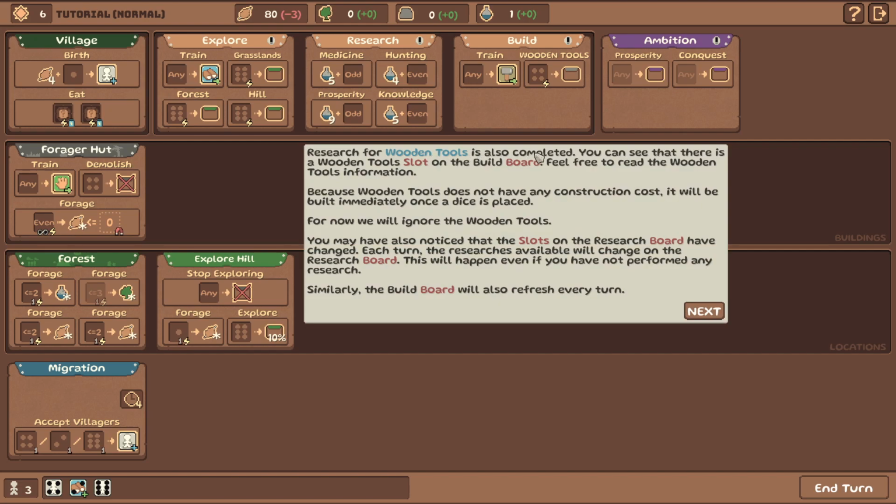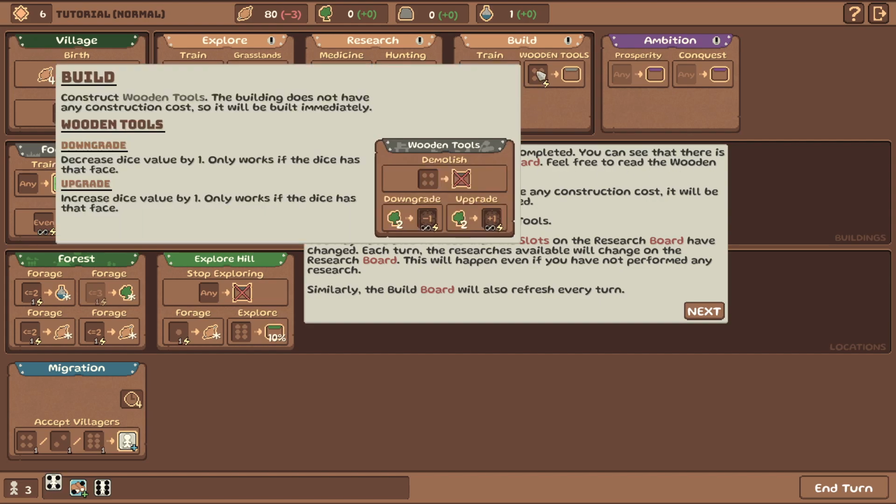Research for wooden tools is also completed. You can see that there is a wooden tool slot in the build board. Feel free to read the wooden tools information. Build. Construct wooden tools. The building does not have any construction costs and will be built immediately. Wooden tools, downgrade: decrease dice value by 1, only works if the dice has that face. Upgrade: increase dice value by 1, only works if the dice has that face. Okay.